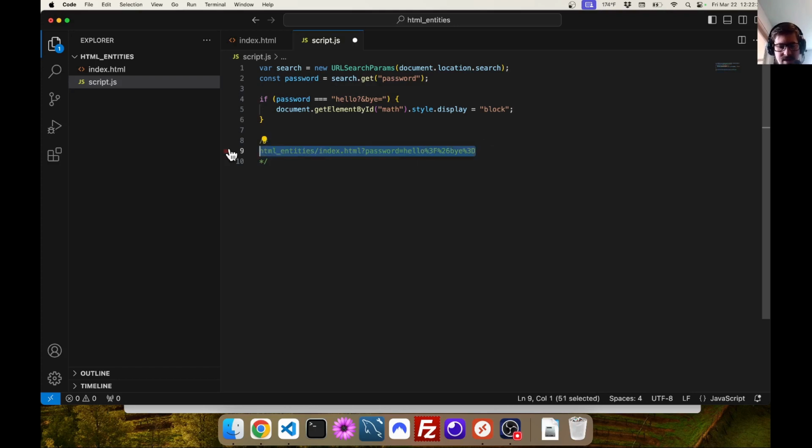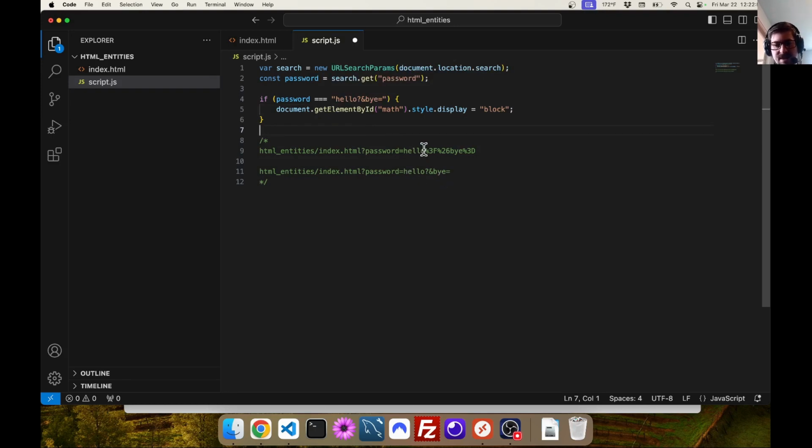Now the reason is, let's say that it looked like it did before, something like this. That's going to confuse the browser a lot, because the browser can see, okay, password equals hello, and it might even get the question mark okay. But it's going to get to that ampersand, and it's going to say, oh, we're done with the password, because the ampersand is the divider that lets the URL know when the next parameter is, and it's going to say, oh, okay, bye equals nothing. But that's part of our password, and you can see that's not an unreasonable password to have, actually, because you could imagine a password having special characters in it, like an ampersand.